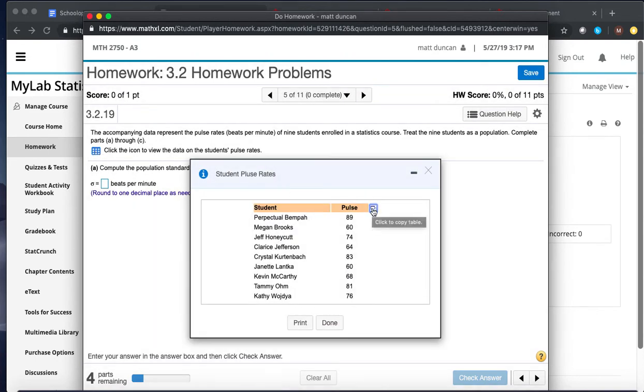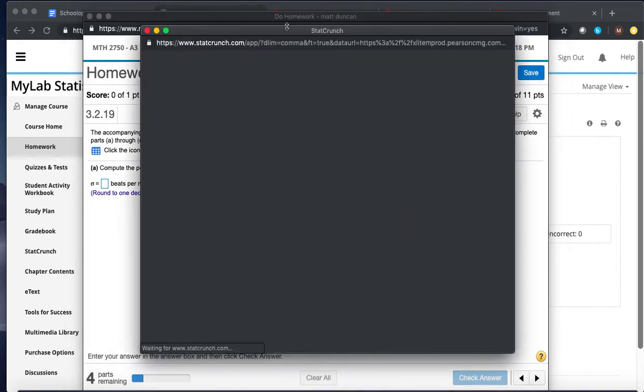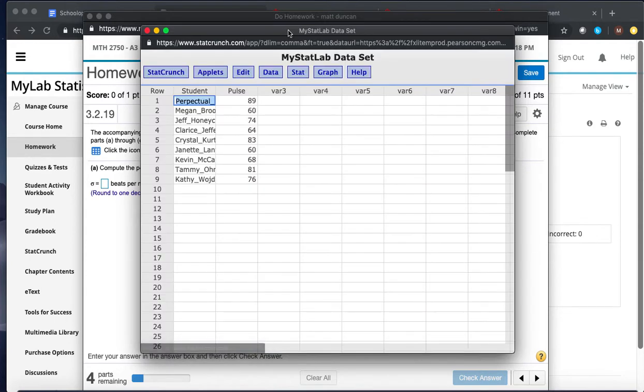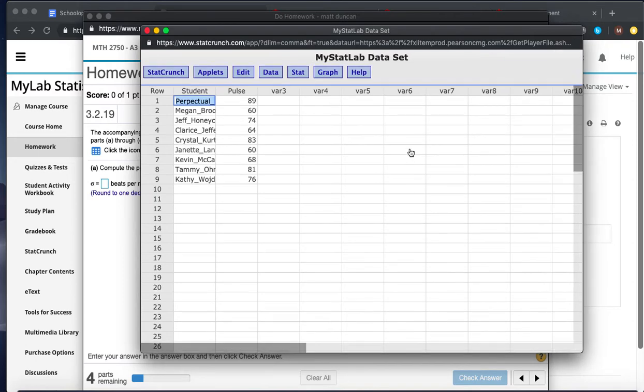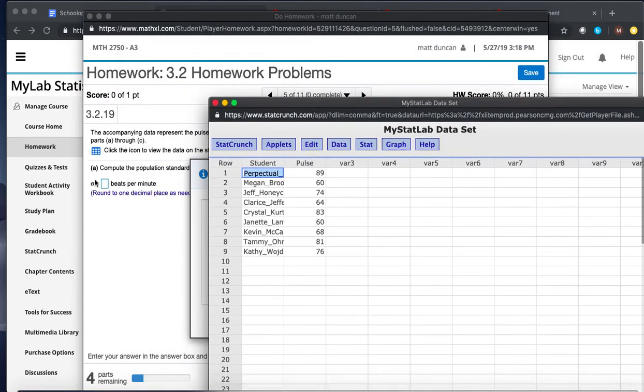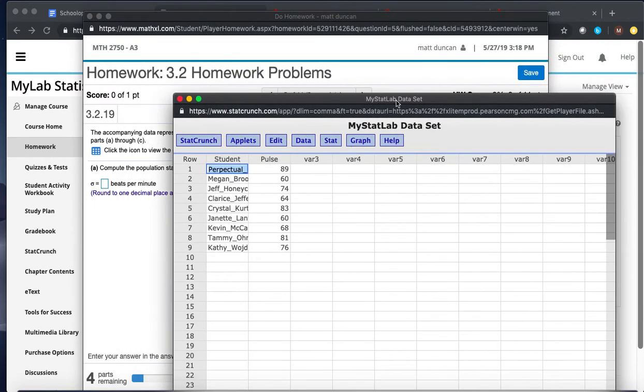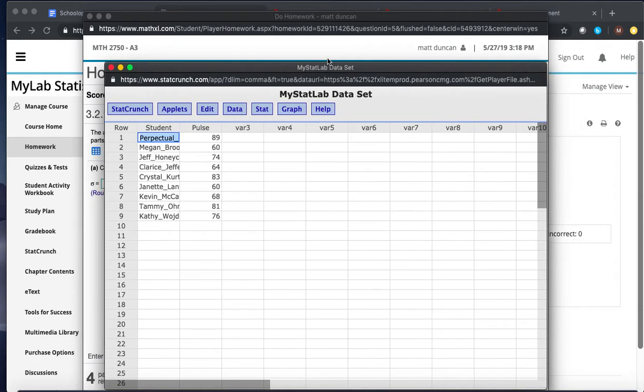In order to use Statcrunch to calculate the values that you're trying to find, the statistics, you can just click on this, open it in Statcrunch. You'll have a new window that comes up. Make sure you have your pop-up blockers undone or it's not going to show this window. From here, and I'll just look at this question here, it's asking for the standard deviation. This is going to be slightly different, but it's fine.